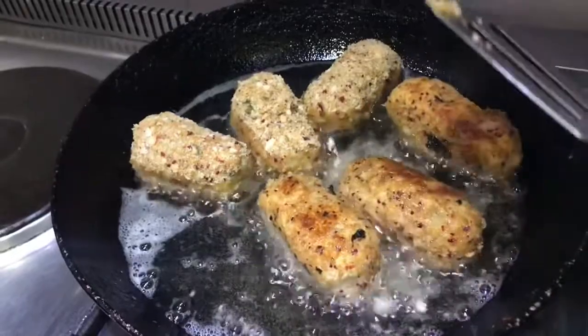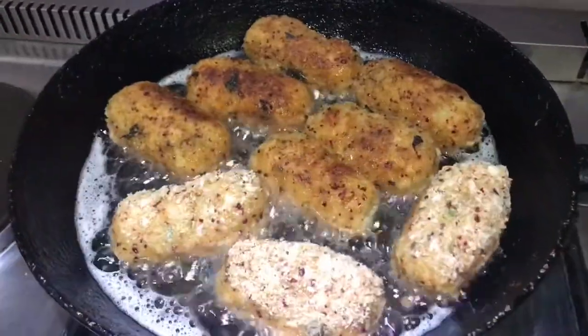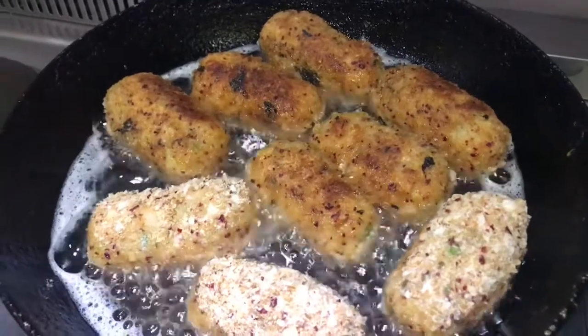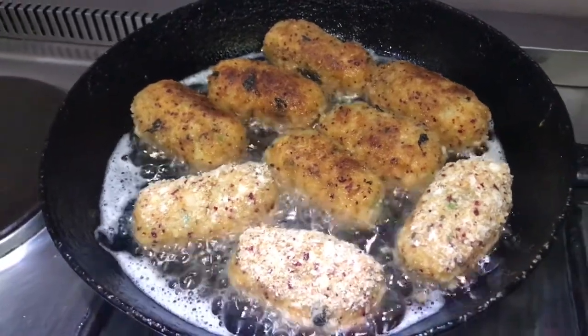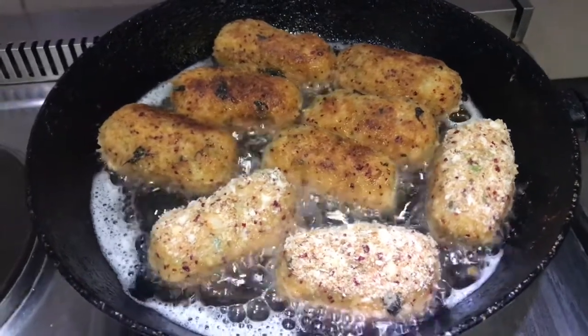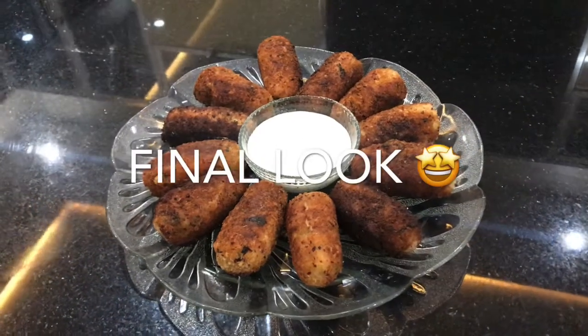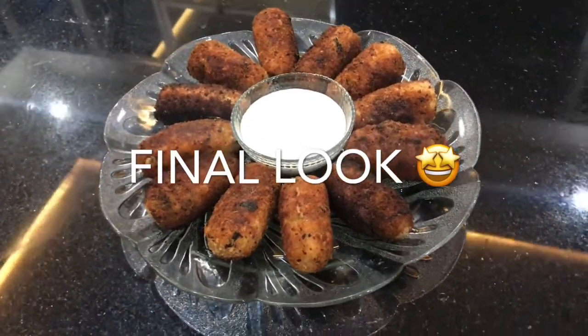We made some coriander and mint chutney mixed in yogurt, which we call dahi wali chutney or yogurt chutney. I'll be linking the recipe of it here as well. You can have a look at it if you don't know how to make it already. And if you want, you can serve them with ketchup or chili garlic sauce as well.